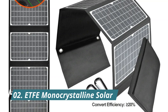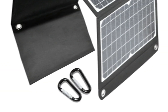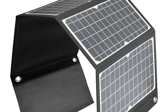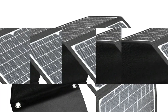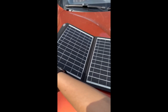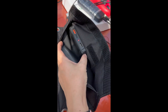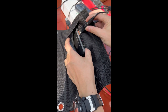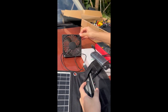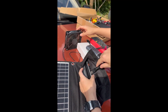Product number 2: the EF Monocrystalline Solar Folding Pack. With its 45W capacity, this is a stellar addition to the realm of portable solar solutions. Designed with cutting-edge technology, this solar pack features advanced monocrystalline cells encapsulated in EF material, ensuring durability and superior performance in outdoor environments. What sets this solar pack apart is its versatility and charging options. With Type-C PD, USB, and QC 3.0 outputs, it caters to a spectrum of devices, providing 5V, 9V, and 12V outputs. This adaptability makes it an ideal companion for charging a range of gadgets, from smartphones to power banks, ensuring you stay connected even in remote locations.